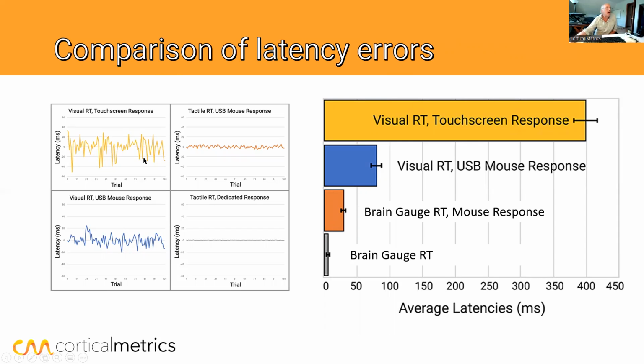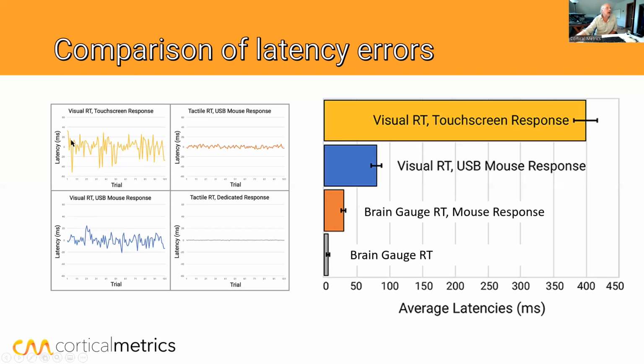So this is the trial by trial response of what we were looking at. This is the raw data, and these are the different systems that we're looking at. One of the systems was visual reaction time with a touch screen. Then we looked at visual reaction time where something's flashed up on the screen and you respond with a USB mouse. Again, this was with robotics using visual detection, all automated. The response was all automated, and so your actual error should be 0.